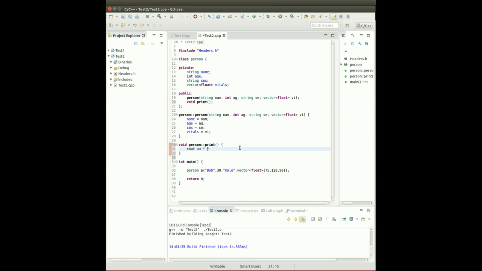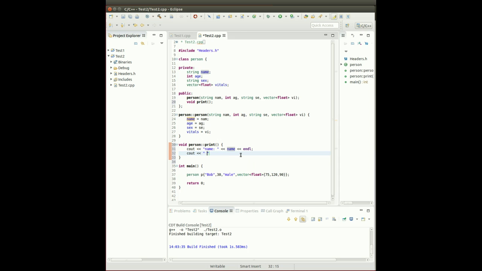So name. Again, it's because it's a member of this particular class, so this particular member function has access to its private data members. So the name that I'm printing here is actually the name that's stored in the private data member. I don't have to declare or define the name anymore. It's just the same name here.